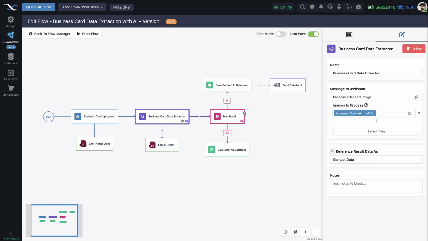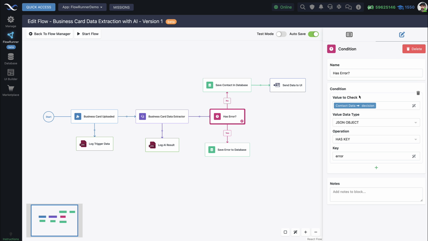So the next thing that happens is we're going to have a condition where we check if the data that we got from AI has an error or not. And then if it has an error, then the contact data decision, and the decision is always the property that will reference the result from the AI.